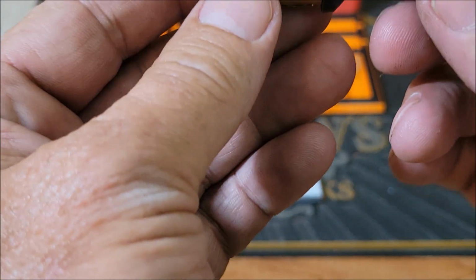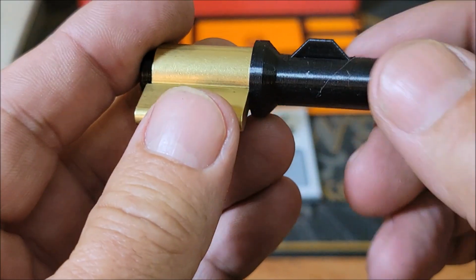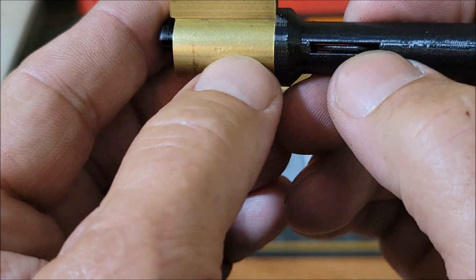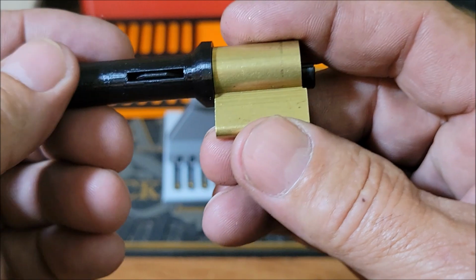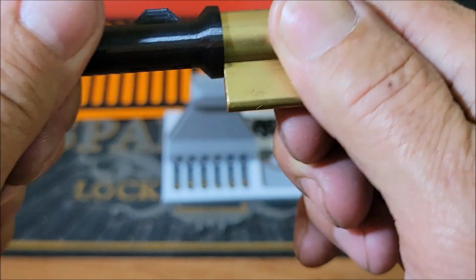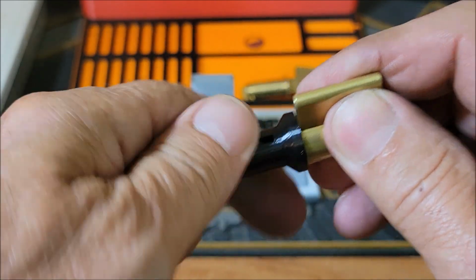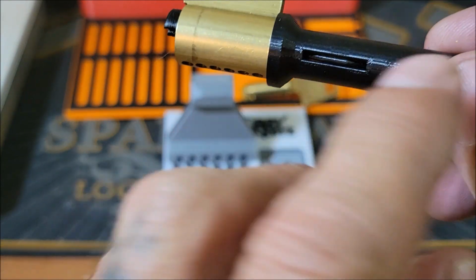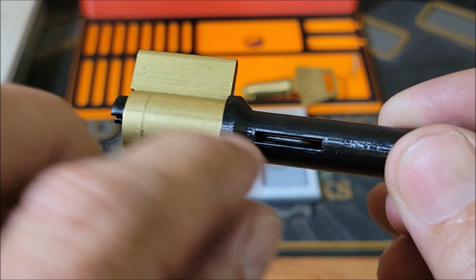Now what we want to do is catch our drivers. Here's a side where you got a thumb, kind of like to work your thumb. This side here is where you're going to line up your drivers. So we need to catch our drivers out of the Bible. So what I'm going to do is spin it this way. I'm going to turn it, and you're going to hear it catch all the drivers. Kind of make sure we count the drivers. Then we're going to spin it again this way. Now remember, like I said, right here is where our drivers are. We don't want to drop them. We don't want to drop the springs when we pull this out.